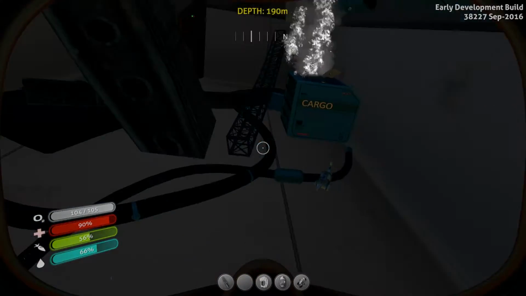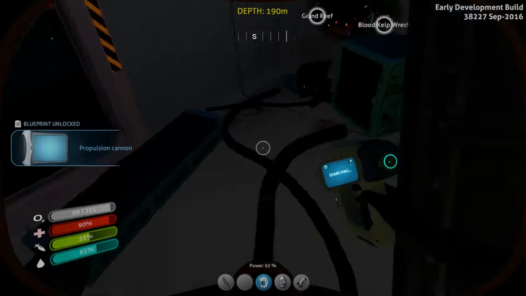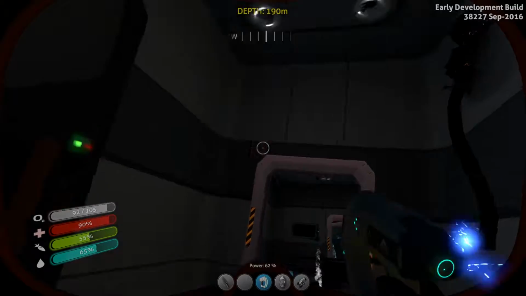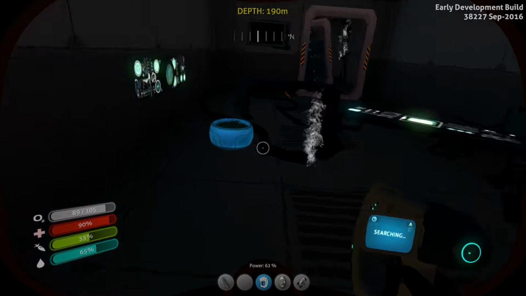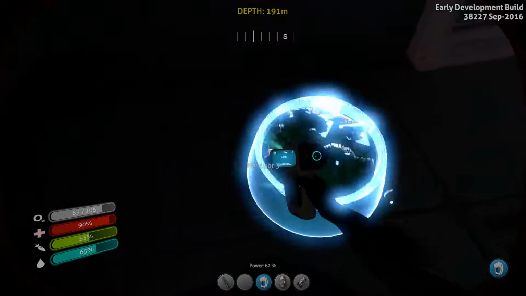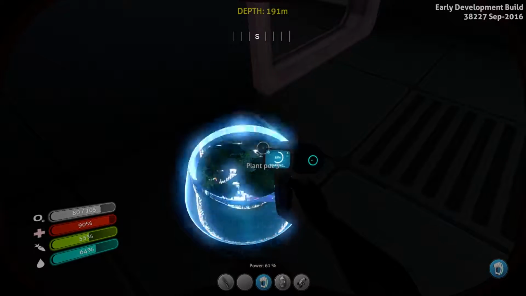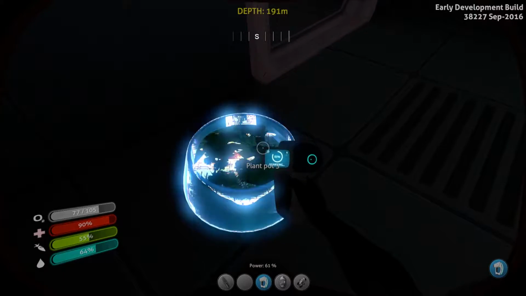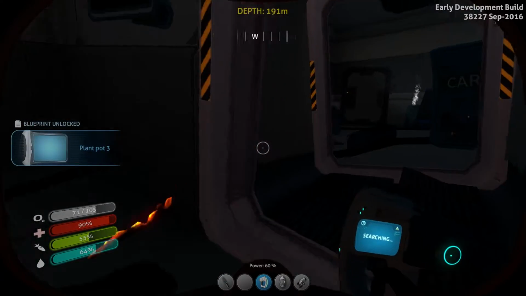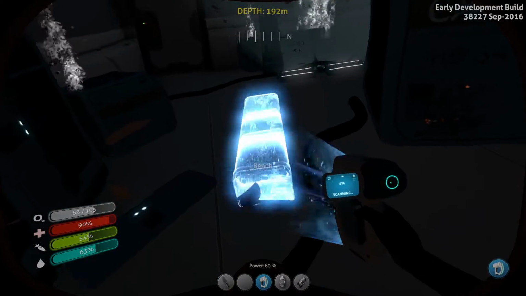Alright. In we go! As quick as possible! Oh god! I don't want to die! Hurry up! Open door faster! Oh no, don't tell me we needed to bring our welder. What's this? Ooh, another plant pot. Oh, there's so many angry fish around here. Sounds like they're trying to get in. Let's go fast. Oh, there it is.